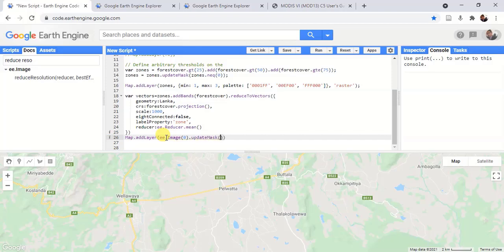And in the meantime, we have to provide a mask if we need to mask out the data sets that are not among the threshold values.